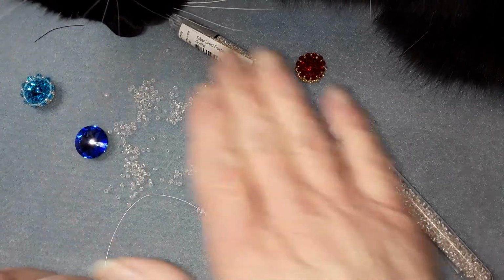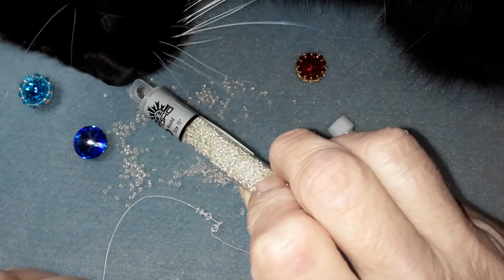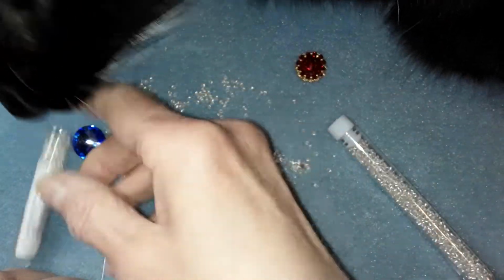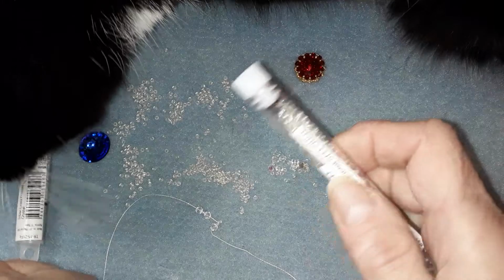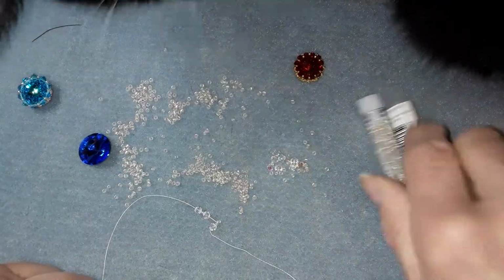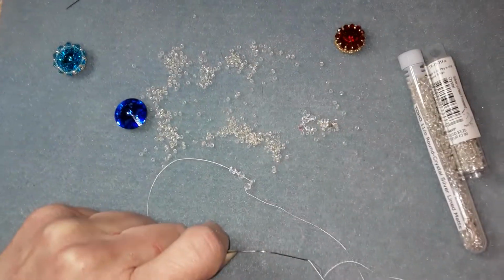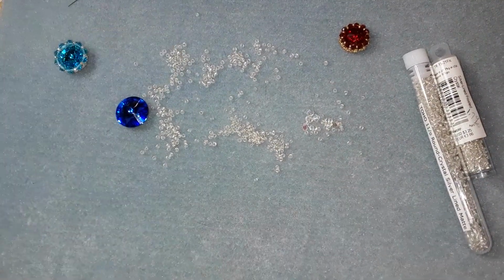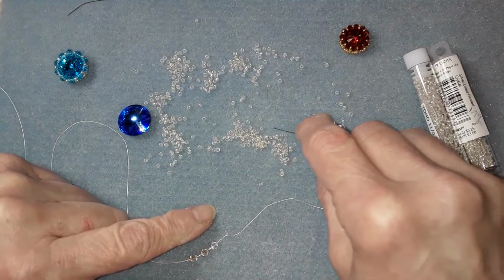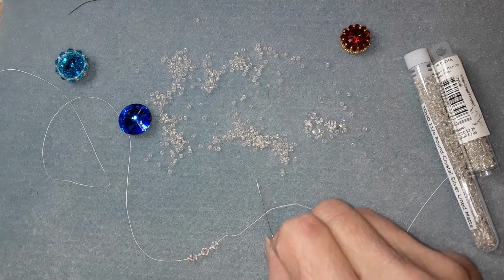You can't tell with this jumbled mess here, but I'm using Toho 15 O's in silver lined frosted crystal and 11 O's in crystal silver lined matte. It's probably the same thing, but two different companies sold it, so well, hallelujah. And these are 4mm Swarovski bicones that Kath sent, and now the cat wants to leave. Hang on, I'll be right back.